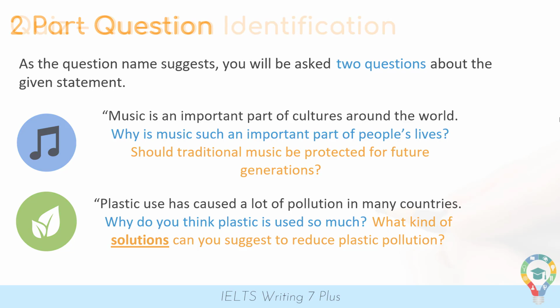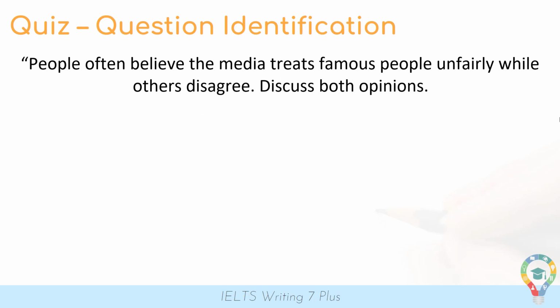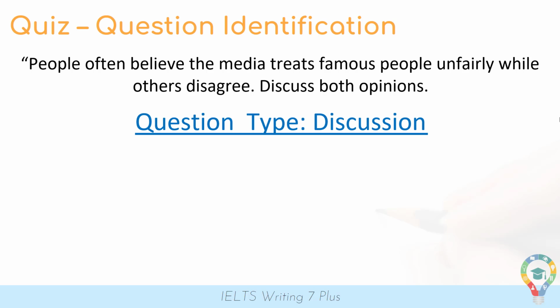As a quick final activity, I'd like to run a quick quiz with you. So, what kind of question is this? People often believe the media treats famous people unfairly, while others disagree. Discuss both opinions. Okay, what kind of question is this? And it is a discussion type question. It's quite easy to see as the question part says discuss both opinions.